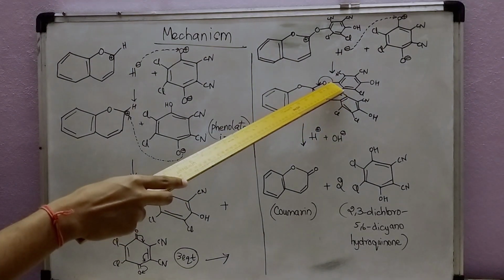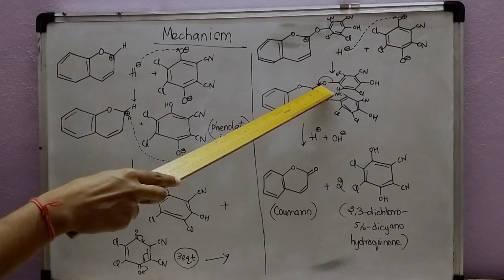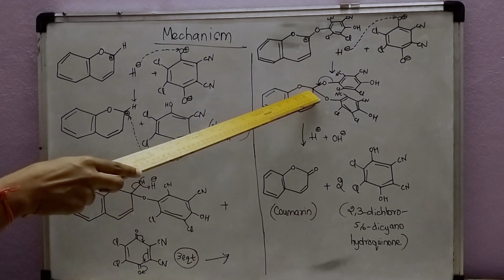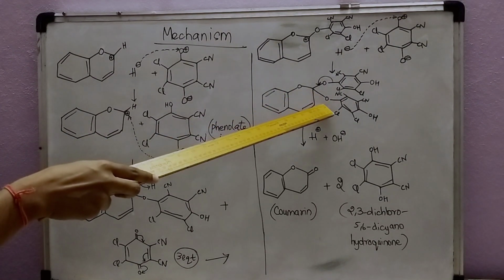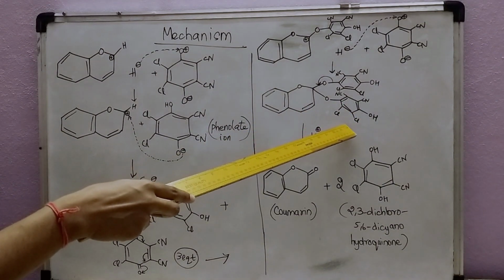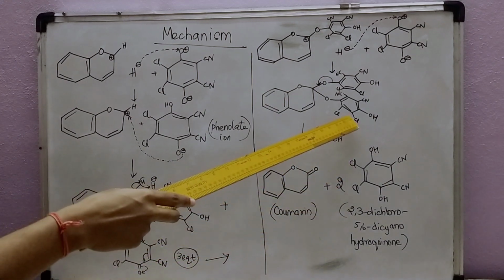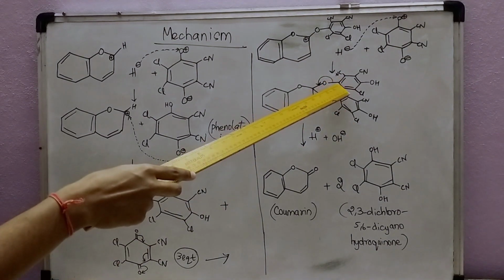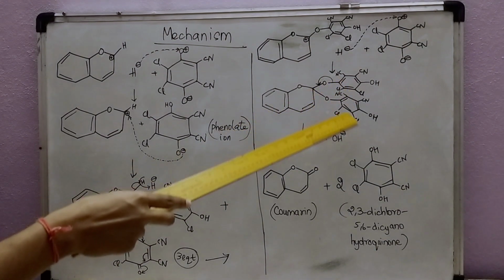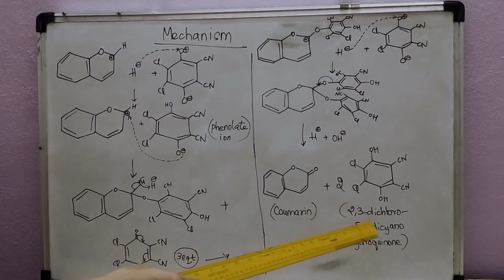So here in this step, we have to insert the oxygen into the compound. For that, first this bond has to be shifted here, forming a double bond between the carbon and oxygen. This carbon will now be negatively charged. So to neutralize the carbon, the oxygen will take the bond and will be removed as phenolate ion. After that we'll be getting coumarin, the desired product. Now the O minus of phenolate ion will form a bond with H plus and the positively charged carbon will form a bond with OH minus during hydrolysis and will give us two molecules of 2,3-dichloro-5,6-dicyanohydroquinone.